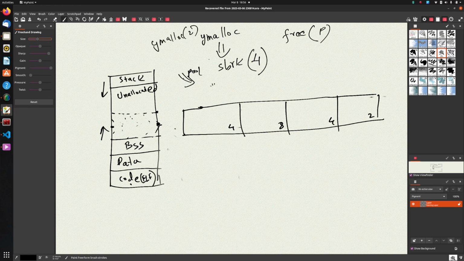I'm not writing f equal to 0 again and again. It's assumed that all of these are occupied right now. So how can we represent this? That is, how can we represent this pool of memory, these blocks one after the other, and most importantly, the metadata of the block. By metadata, I mean what is the size of the block, what's the next block after a certain block, and whether it's free or not free. That is our F flag or our free flag, right?